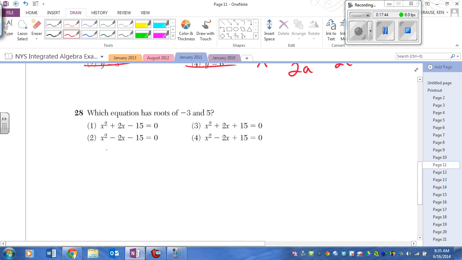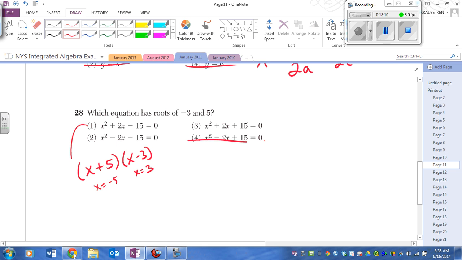So, groups, let's factor these. So I'm going to factor this first one. It's x plus 5, x minus 3. Multiply to negative 15, add up to positive 2. But these give me answers of x equals negative 5 and x equals positive 3, which is really backwards from what I want. So I think it's probably going to be this one.